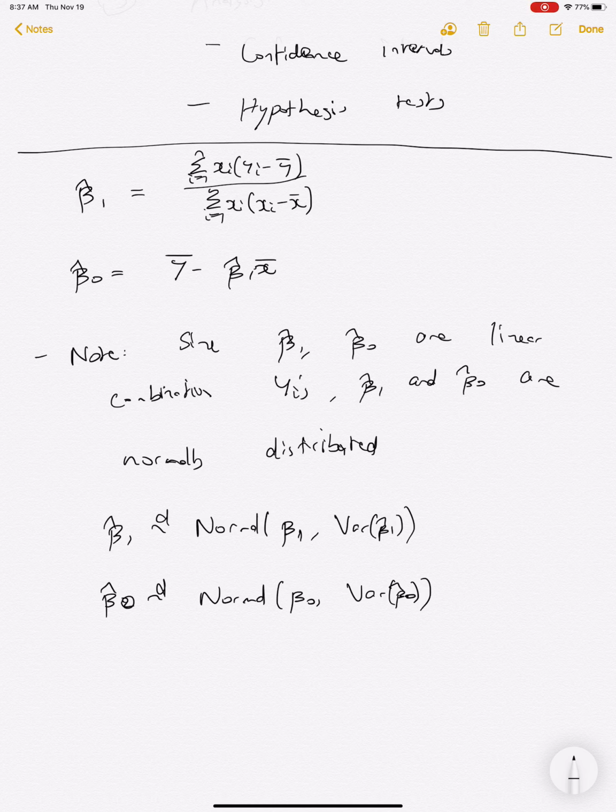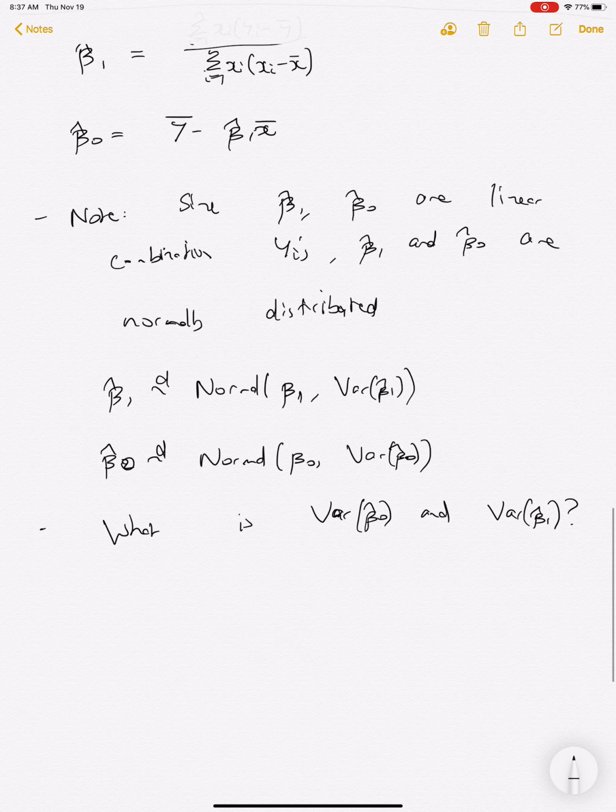Okay, so therefore we need to just work out, what's the variance of beta hat 0 and beta hat 1? And this is a calculation I'm not going to go through explicitly. It's just very technical, and it's provided in the textbook. It's not a calculation you'll need to repeat for the exams. You could just use the formula, but I'd say it's still worth going through it in the textbook.